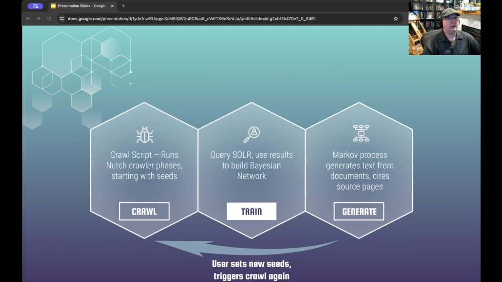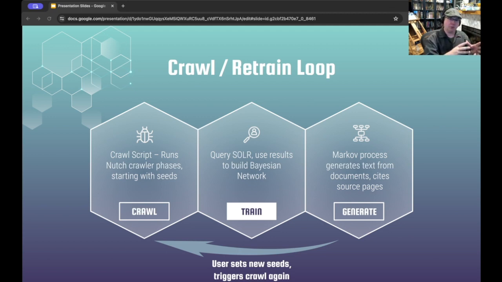Okay, so given these components, what we want to be able to do is adjust the seeds that we're crawling. We want to adjust the way our crawler retrieves documents off the internet. In the future, we might want to be able to adjust the PageRank algorithm or adjust other parameters at Solr, but for now, all we're doing is changing our seeds so that we have new stuff to crawl in each iteration of crawling the web.